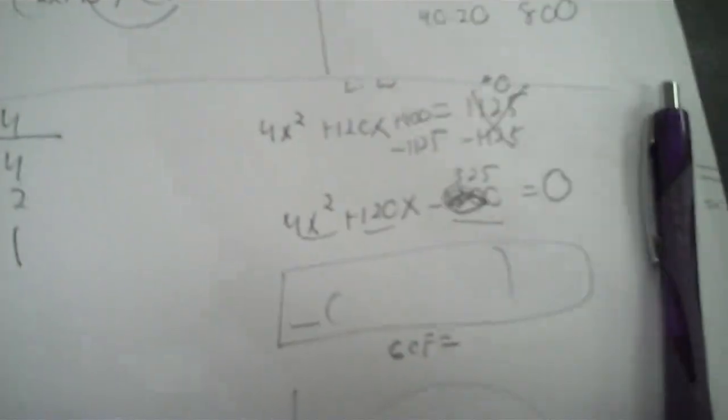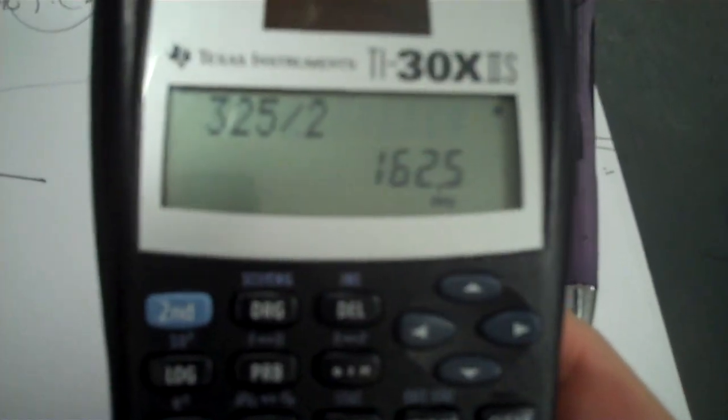Okay, so GCF, okay. Now your chart's definitely not going to work. So 4, you got 4, 2, and 1. See if you can divide them all by 4. 4 divides by 4. 120 does. 325 will not. To divide by 4, it has to be an even. 4 divides by 2, that's 2. 120 divided by 2 works, but 325 divided by 2 is a decimal. Okay, leaves us with 1, so let's not do that.